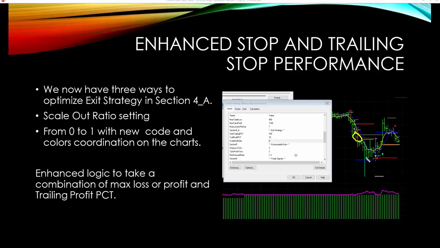In other words, ignore what the average profit target is and only take exit strategies if your max holding period or your protection on your percent of profits is given back. That's another feature that we wrote code into this system. And then third and finally, trail the stop based on market conditions. So that was one of the enhancement logics that we built into our trailing stop performance feature.